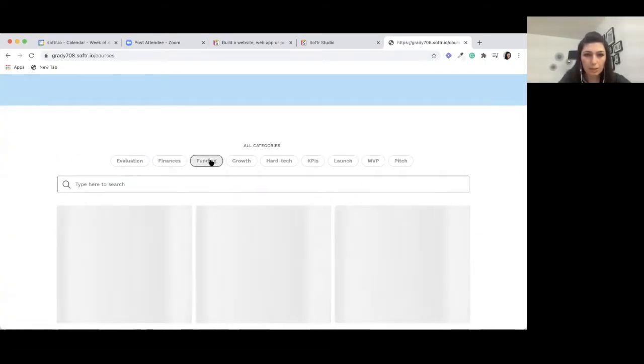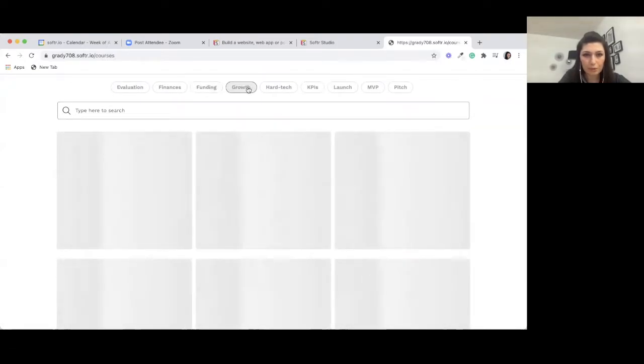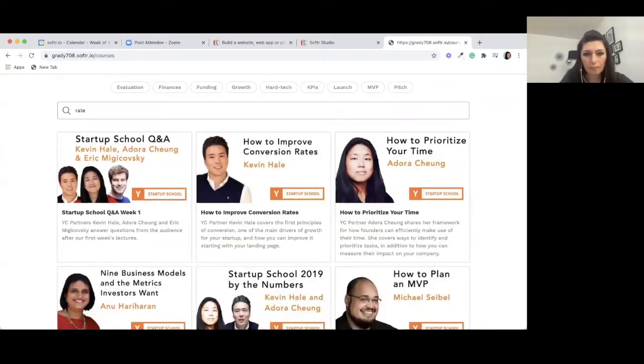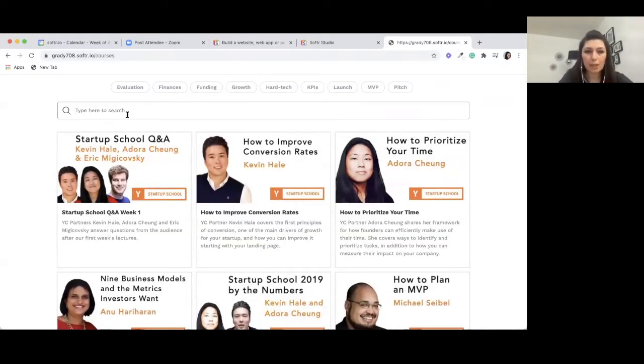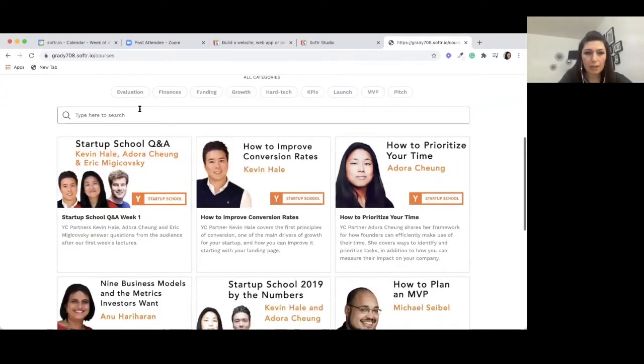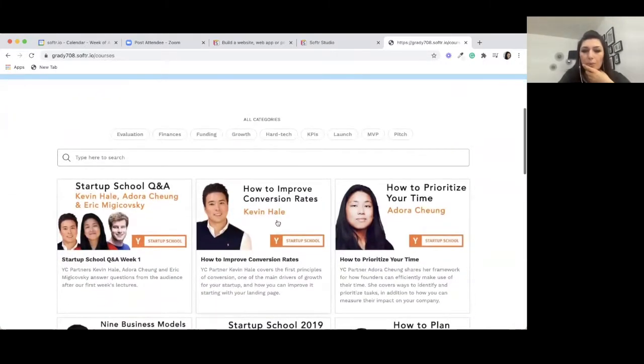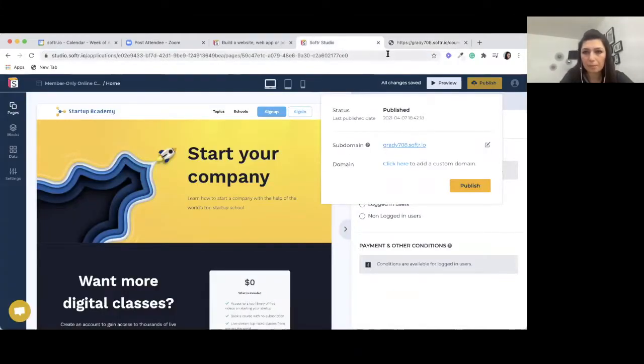I can quickly filter through the inline filters that are given to me. And all of this is out of the box already coming from software. I can just search for a specific item. And the search, by the way, also works on any field. You can choose, that's something that you can configure. And then I can also just see all of the different information. I could also potentially click on a specific list item and see more details on the details page. I'll just very quickly show that example as well.